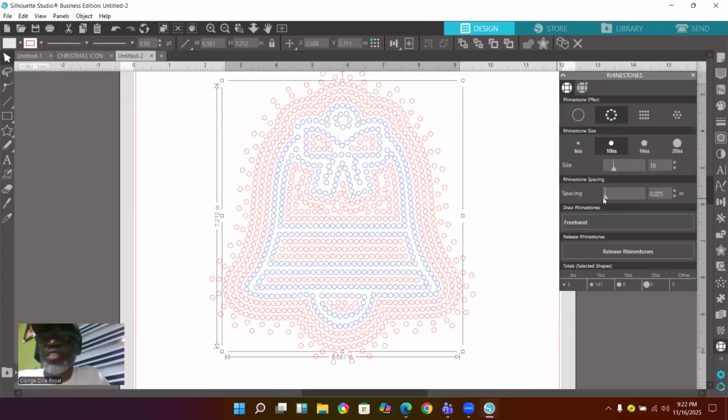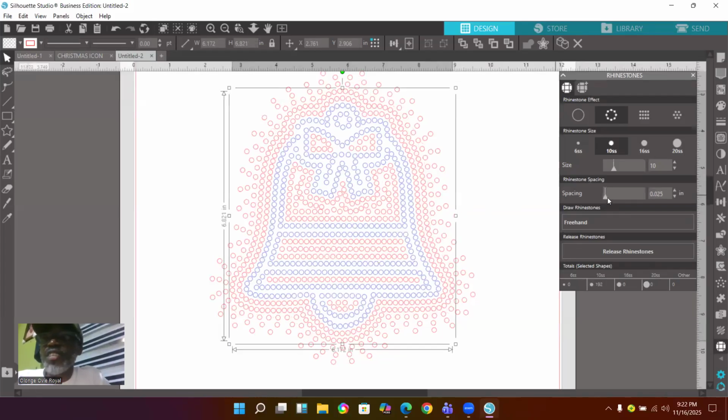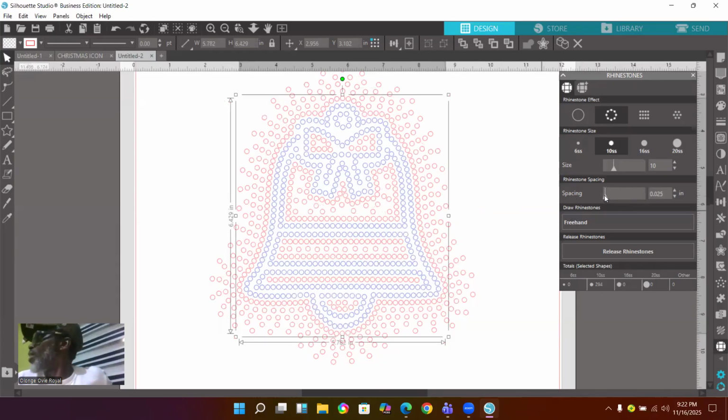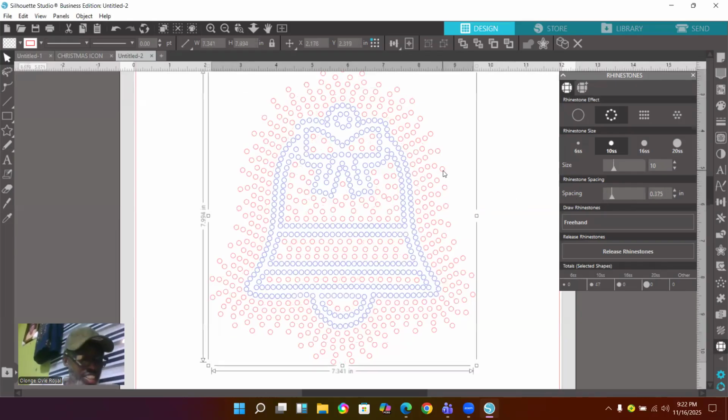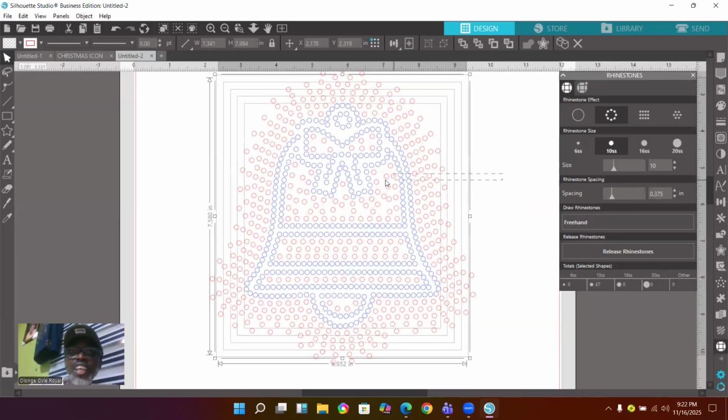Then the third one. Yes, leave it there. The fourth, do the same. Leave it there. The fifth, do the same. Okay, now let's change the colors. Select everything. Now shift down to deselect the white, the blue color. Deselect it so that you will not have changed the color for that one.